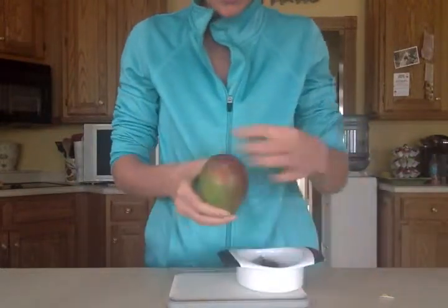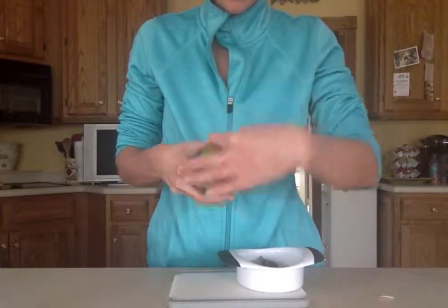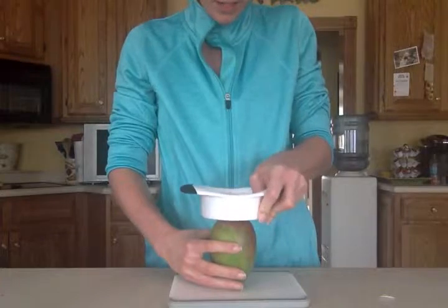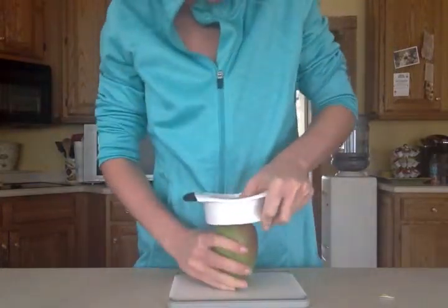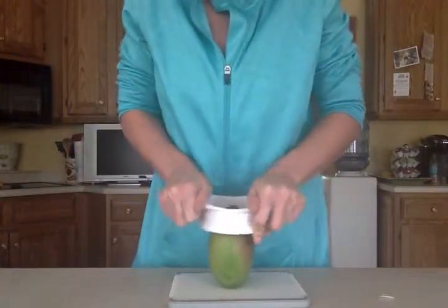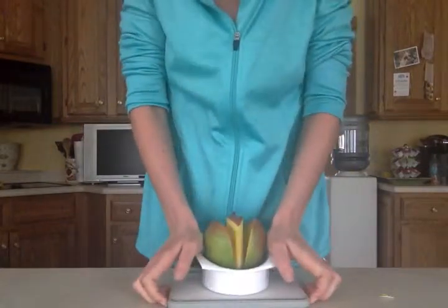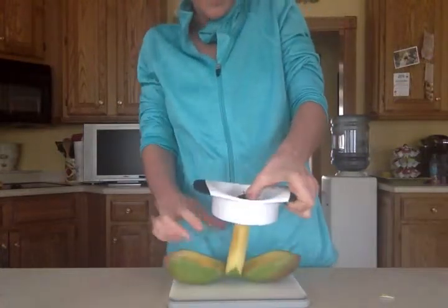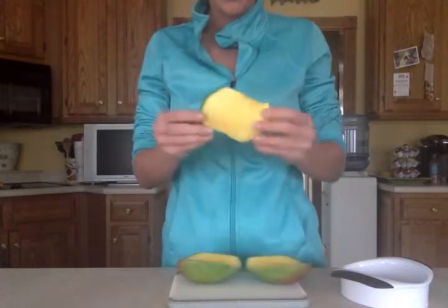But the pit is usually long and is kind of shaped like, I guess, this way and then down all the way through. So, I'm going to face it. It's a little bit hard. And I gotta give some force. Ooh. Okay, so that is the pit of a mango.